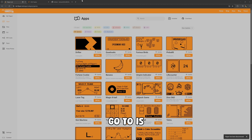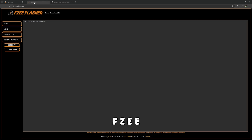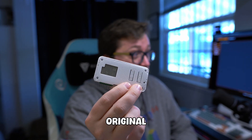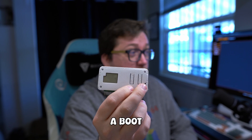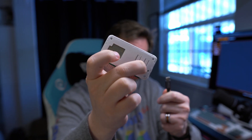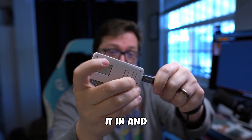The next thing we're going to want to go to is FZEE Flasher. This is a web flasher for Wi-Fi Marauder. We're going to eventually click the Connect button here. But before we do that, it is imperative — if you have the original Wi-Fi dev board, you have a boot button and a reset button. Before you plug in your Type-C to your computer, you need to be holding the boot button down, then plug it in, and then you can let go.